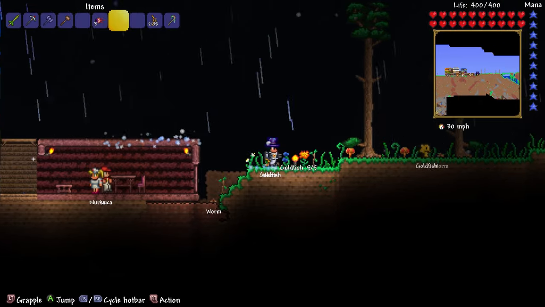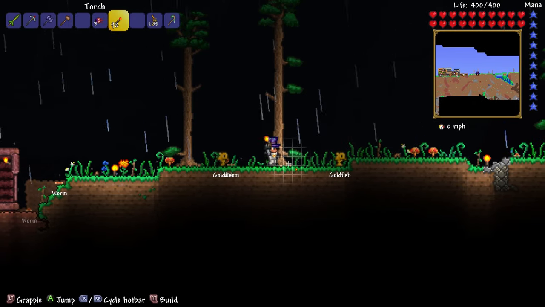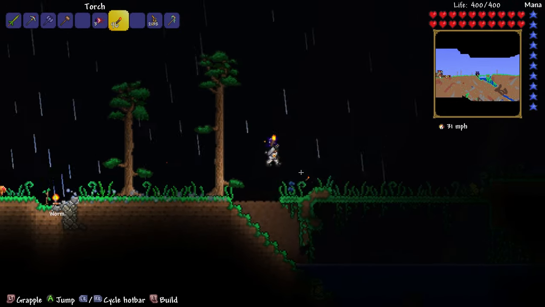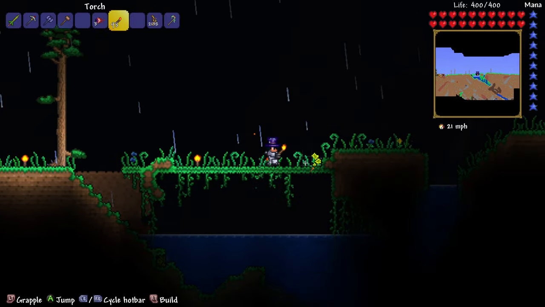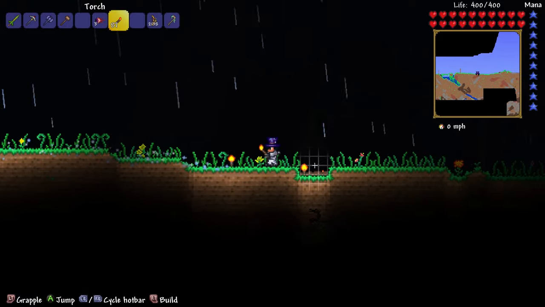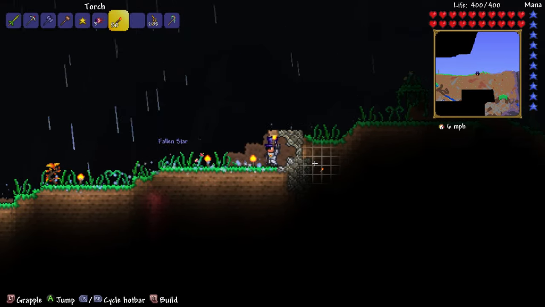I think it's best if we go a little bit far out. Let's actually grab some torches and light up the area. Why not? I don't see why not. Alright, place that one right there. Gonna light up this whole area a little bit. Alright, see, there we go, a bit better. Alright, just illuminating the area right now.